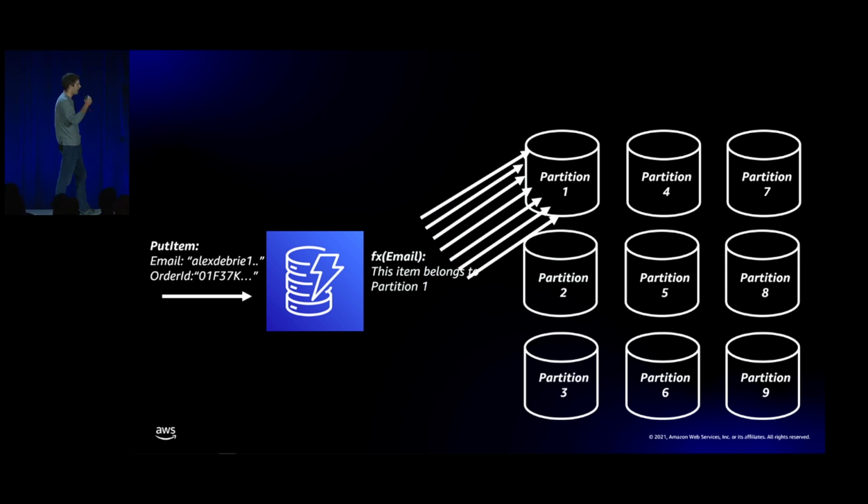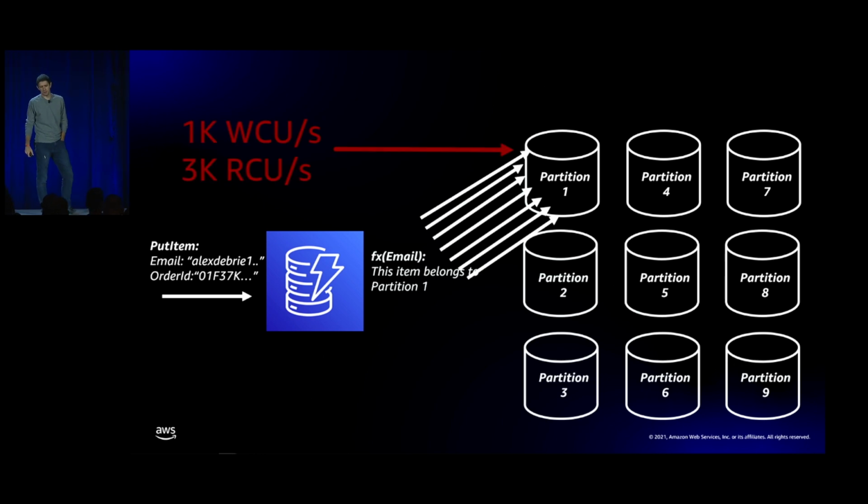So rather than leaving it up to you and rolling the dice to figure out where that limit is, they're just going to give you a harsh limit and say, hey, on an individual partition, you cannot do more than 1,000 write capacity units or 3,000 read capacity units per second. And again, this is per second on an individual partition, right? So each partition can do that. And it's a pretty good amount of data there. You can do 1,000 writes, 3,000 reads.